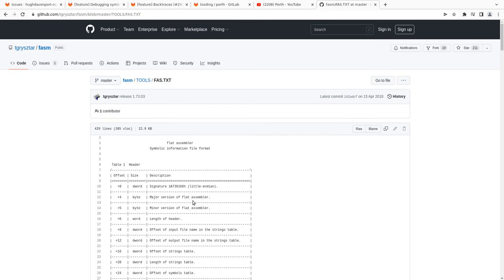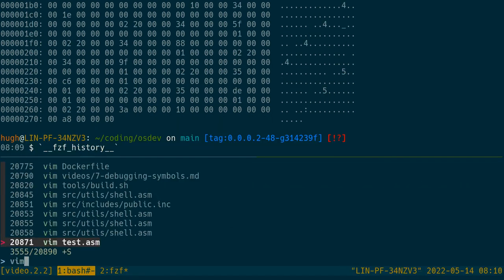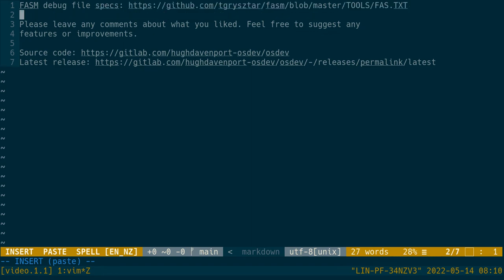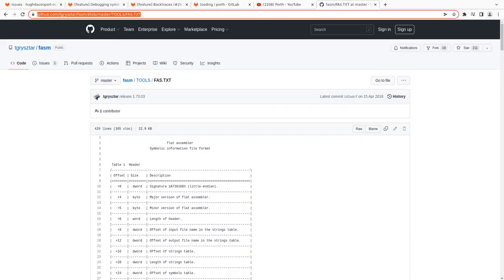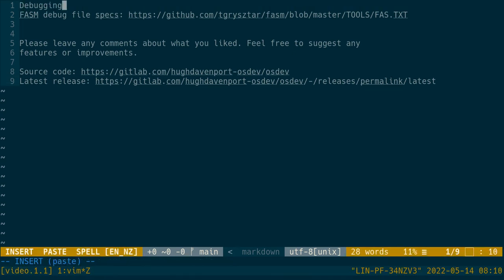And in here, I might just put a link to, this was the one, fasm debug specs. Yeah, I'll just put that there. I guess I can put debugging symbols issue.